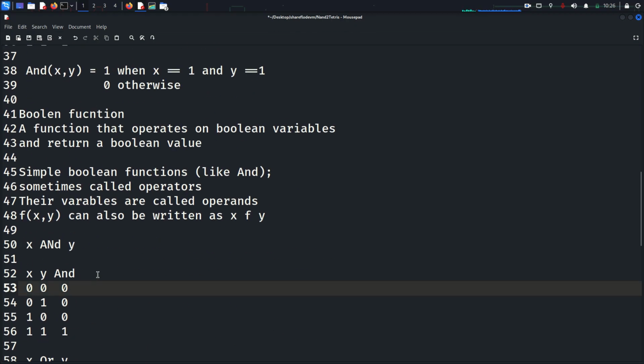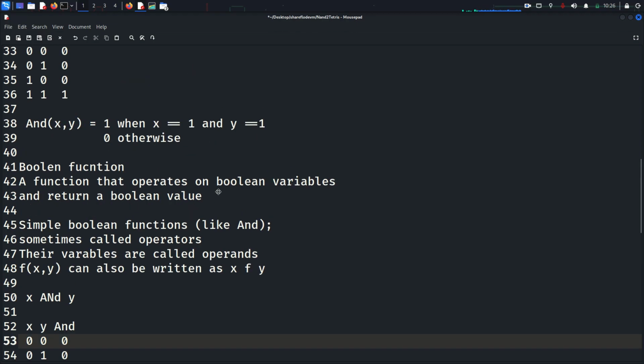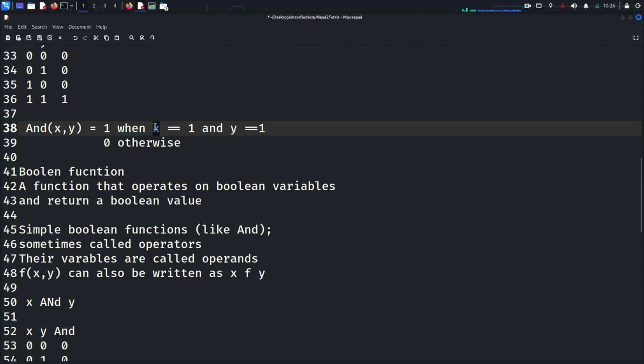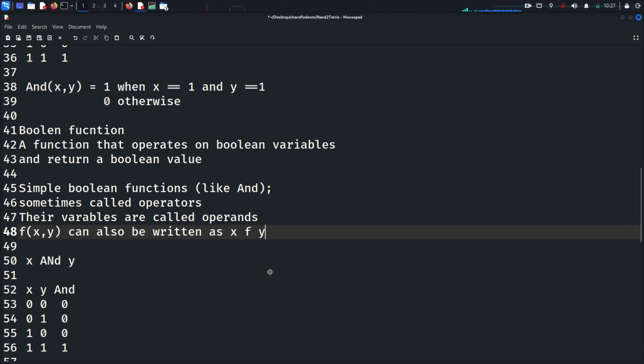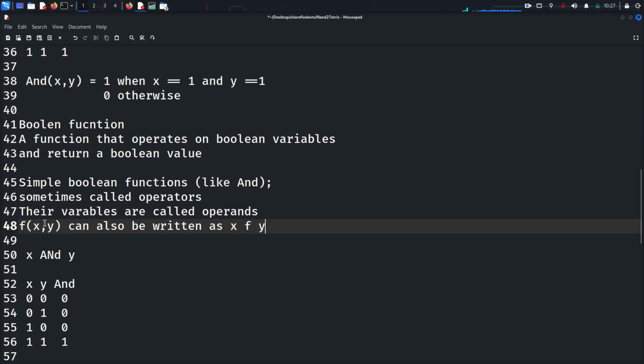Don't worry about it, they are all operators. We call them just by name. And the variables, which are holding the value, like a container, we call them operands.